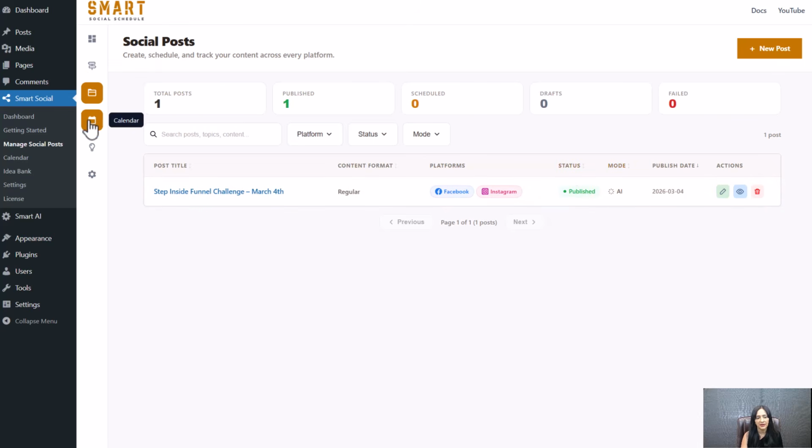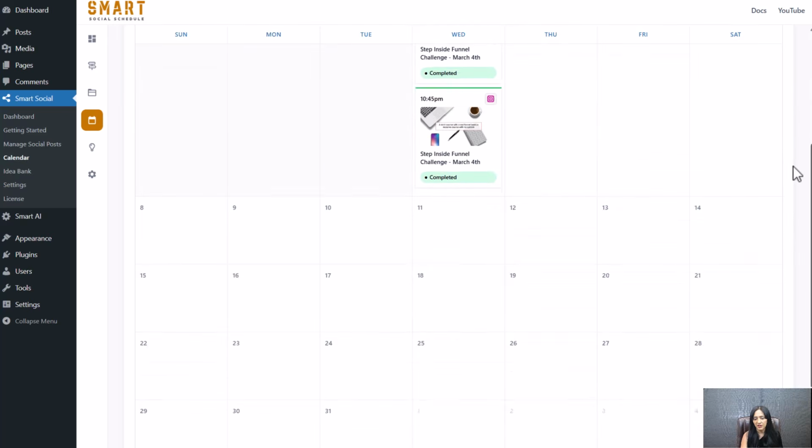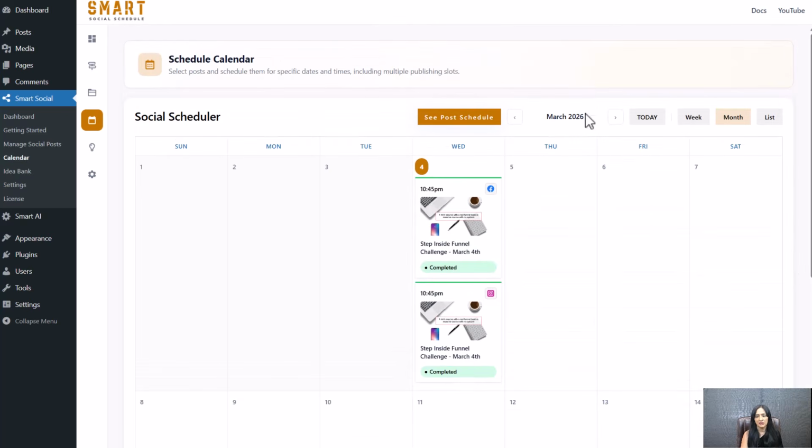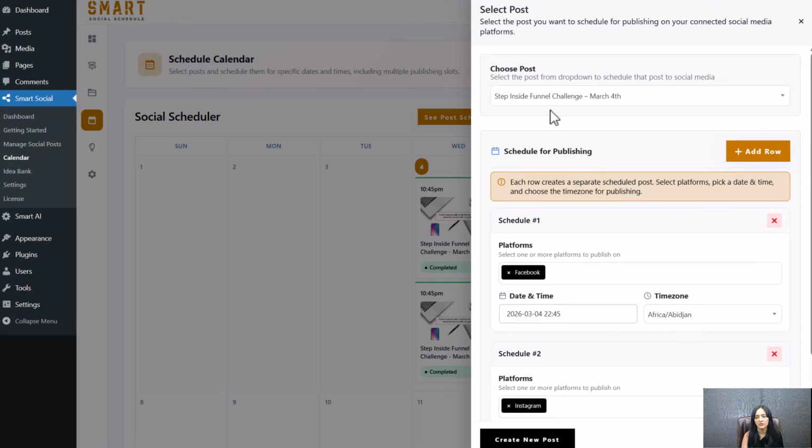If you go to your calendar right here, you can see the entire picture. This is March and we just posted these two to Facebook. You can see the platform name Facebook, and this one is to Instagram. So instead of publishing it, if you had selected I want to schedule it, it will let you schedule it, right? So say that you want to click add post, you can select a post and you can also schedule it for a future date. If you want to post the same thing, but on a different date and to a different platform, you can do that too. So how easy is this?